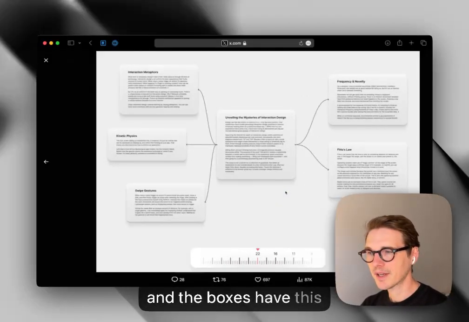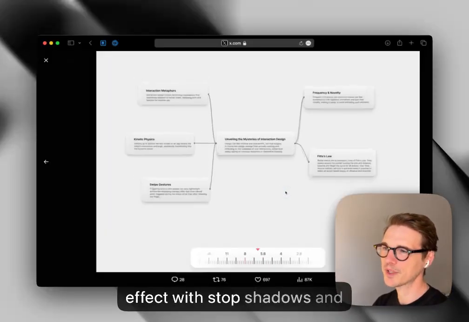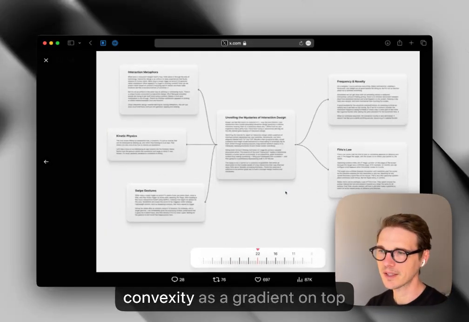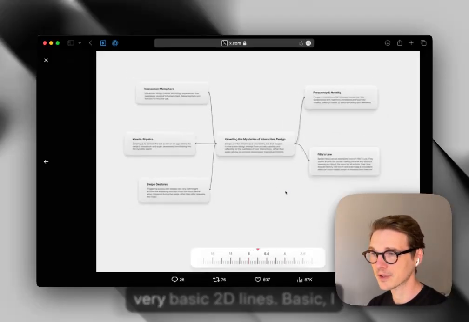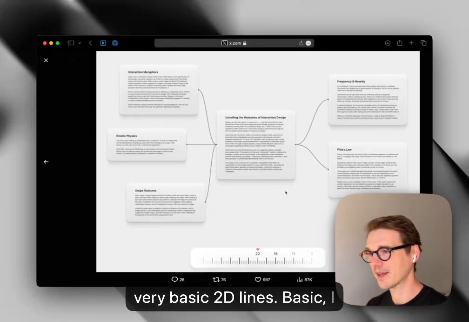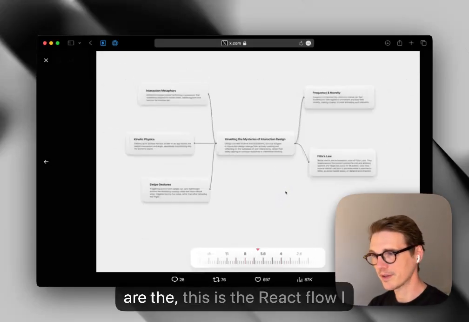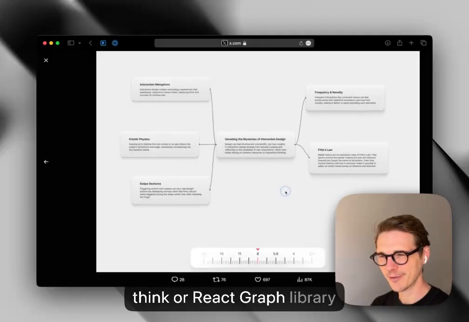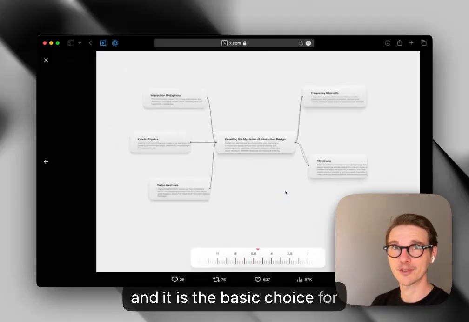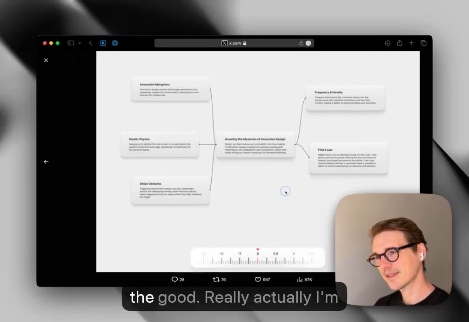And the boxes have this interesting 3D effect or 2.5D effect with drop shadows and convexity as a gradient on top of it. And the lines just look like very basic 2D lines. I mean, they look great, but this is React Flow, I think, or React Graph library, and it is the basic choice for that library. So anyway, that's the good.